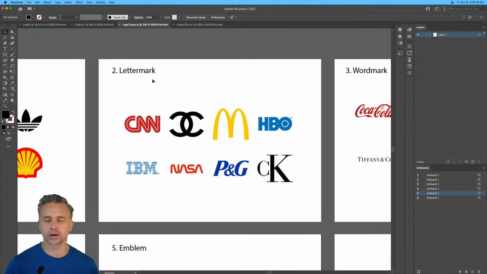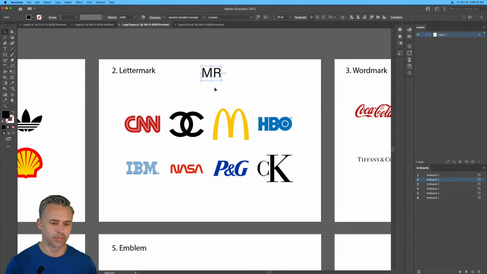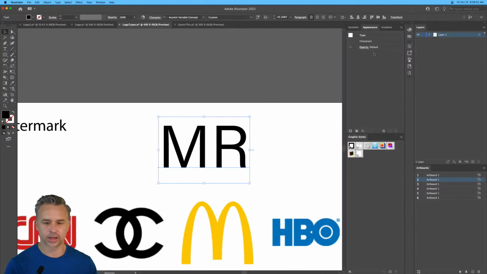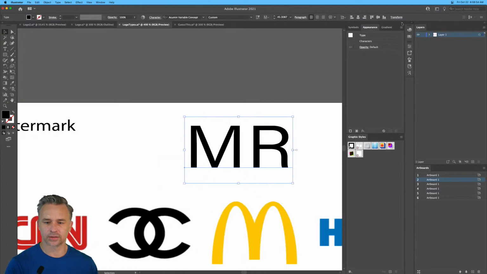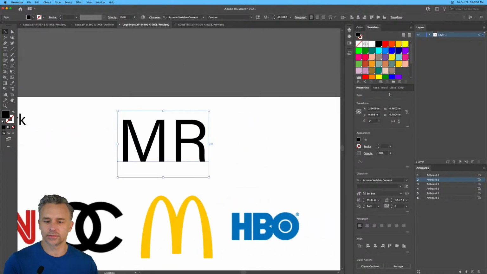We have letter marks. This is what a lot of people will do with their name. So it's like your MR, right? This is what most people will do, is they'll do like a letter mark. So this is for Matthew Roberts. Right in here and be like, okay, how would we make sort of a logo, or excuse me, a letter mark using your initials? Because everybody does this, and it's totally fine. It's like a monogram, right?